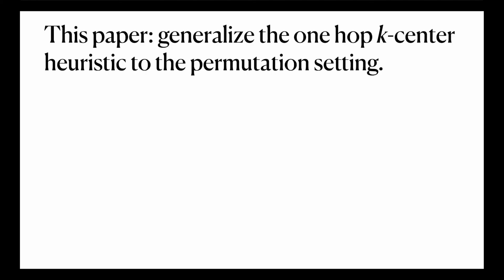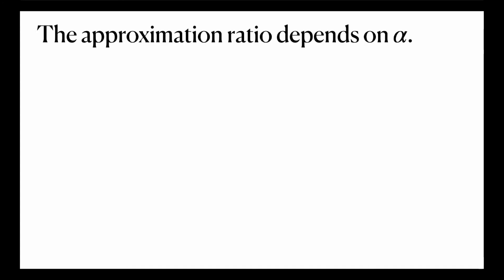So in this paper, I'm going to take that one-hop approach and I'm going to generalize it to the permutation setting. And for us, this means that K is no longer fixed. And this is important because it means that you can't guess a radius and then do some optimization for a particular radius and a particular K and search for the best radius, which is a common approach when you're doing K-center. My goal here is to actually get an entire permutation from this heuristic. So there are some differences.